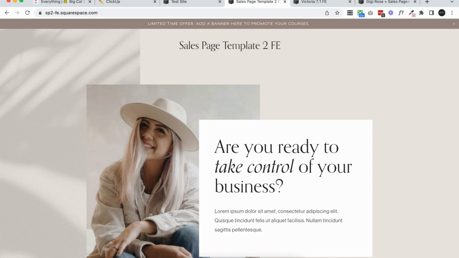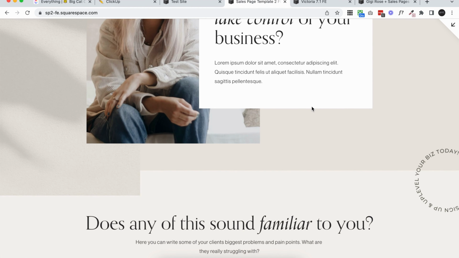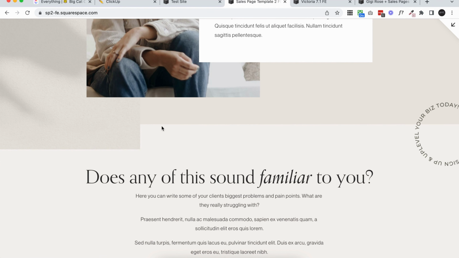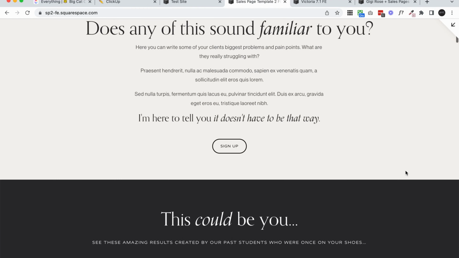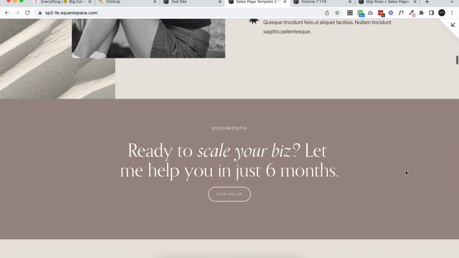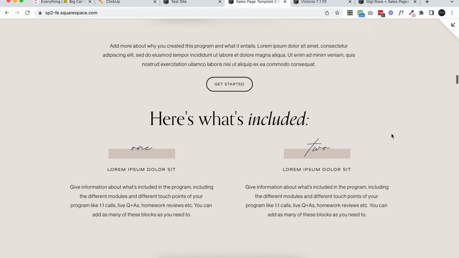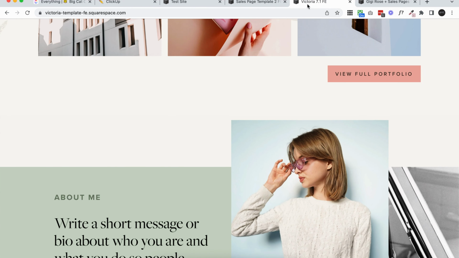Okay, so just some examples of what I'm going to show you how to do today. Basically, I want to show you how to create this overlapping effect between two sections. And whether that's an image overlapping the section or even an element like this overlapping the section, it can create some really, really cool design features. So it's so simple to create, but there's so many things you can do with this overlapping.